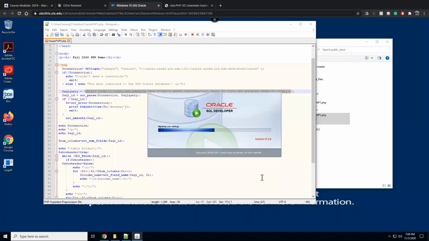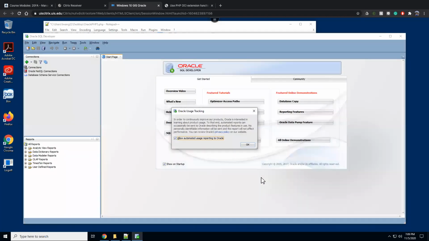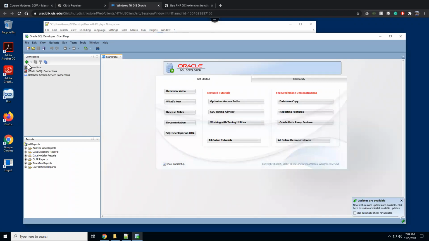Let's go ahead and click yes, no, or the only option is no actually, to open up SQL Developer. And that's where we issue the query here. Usually what we do is we issue a query here and test the query before we actually test our program. So make sure the query works before you use the computer program to render the result. And of course, we need to make a connection.